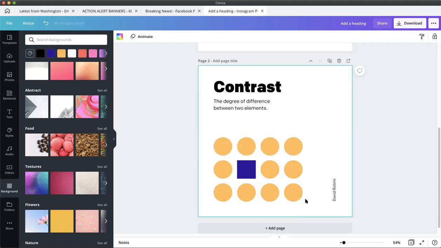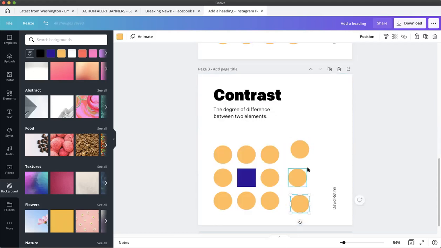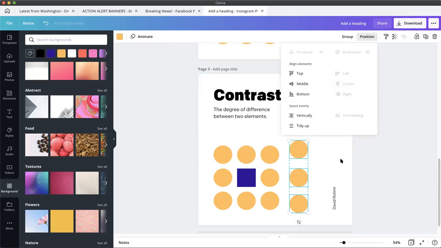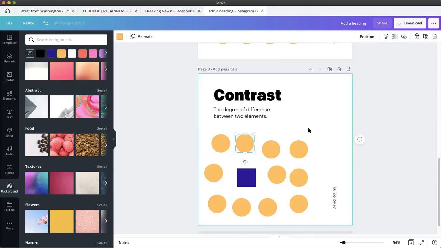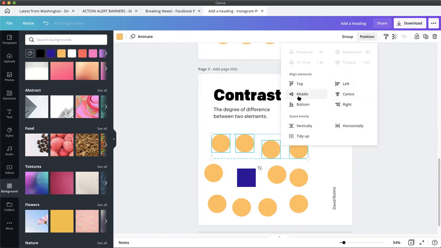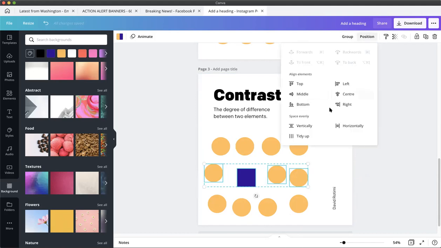Exactly. Or another way, if all your elements are scattered like this, you can just select everything, come to position, center. So everything will be center aligned, although the difference here is still very plenty. So imagine that we had plenty up and down like this. First start by aligning everything middle. I'll do middle here again.